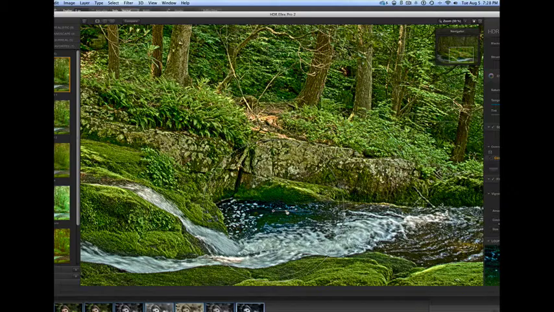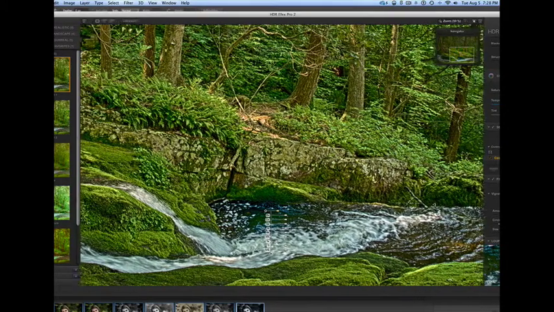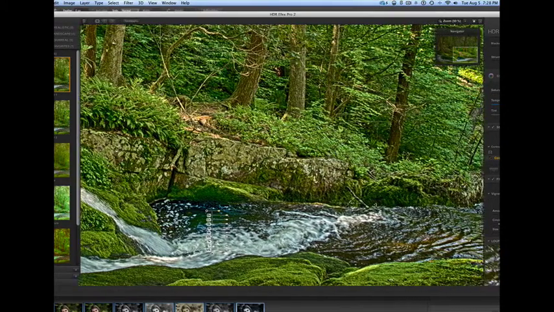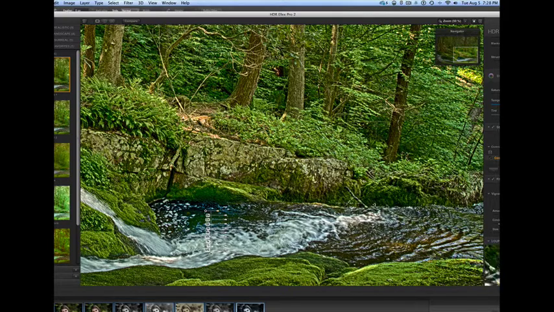And then I might decide to expand the effect radius. All right, that's not bad, but what about this area over here? Well, easy enough. In the Nik collection, you can duplicate control points. That's over here on the right side of the panel. And here is the additional control point.